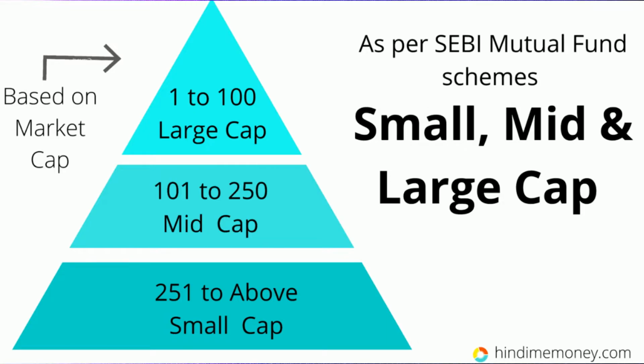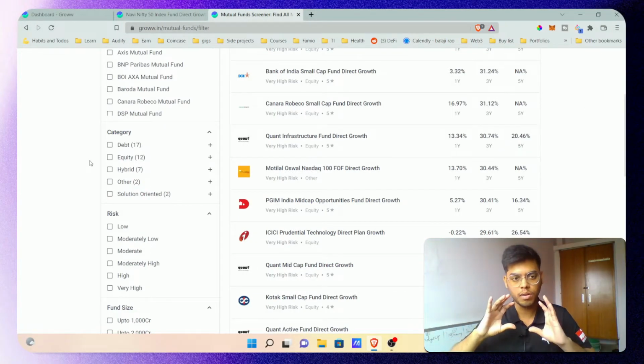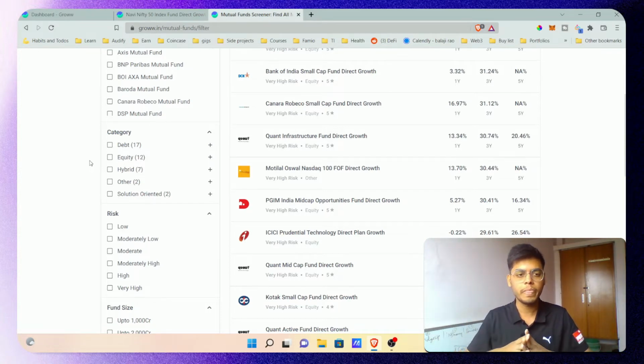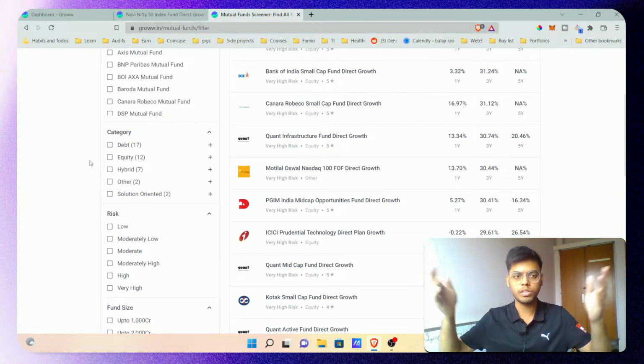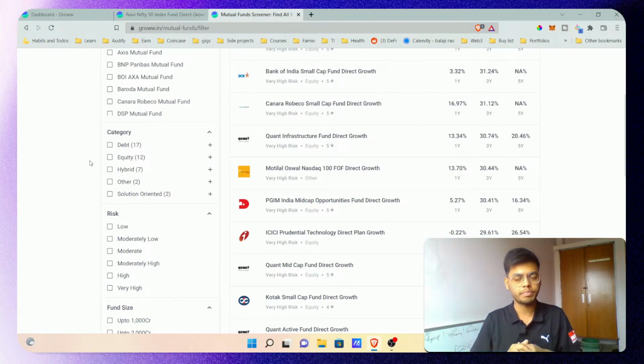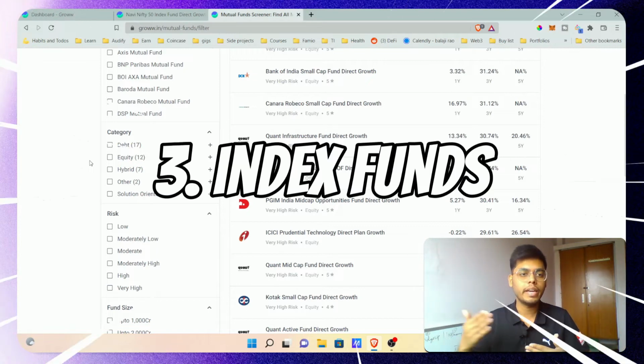Large cap is the lowest risk stocks, mid cap is moderate risk stocks, and small cap is less than 10,000 crores of market capitalization, which are highly volatile and risky. So you can go about investing in a small cap, mid cap, large cap sort of setup. Or the final thing, which is the most widely used mutual fund by a lot of salaried folks and things like that, is the index fund.